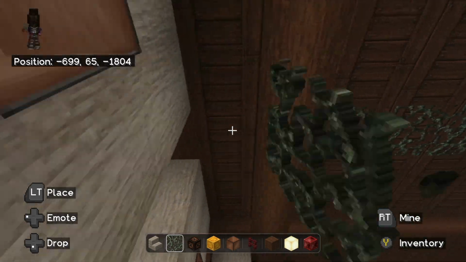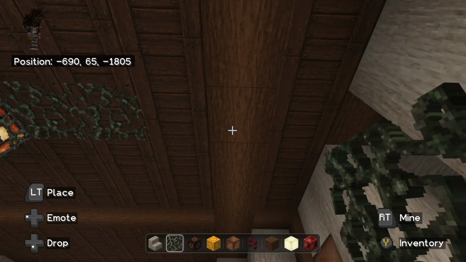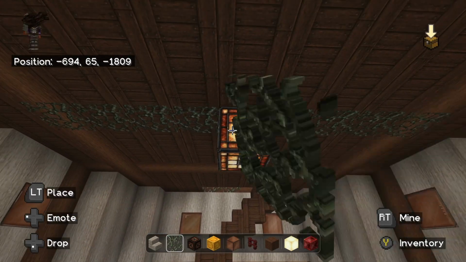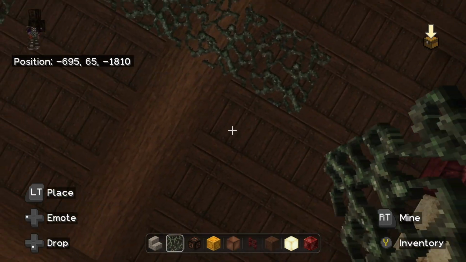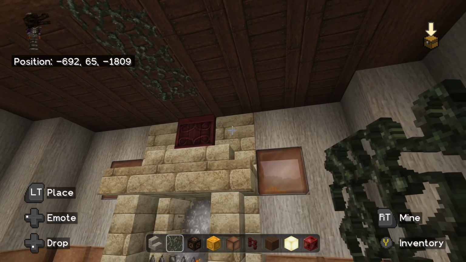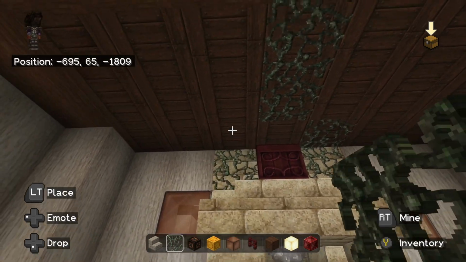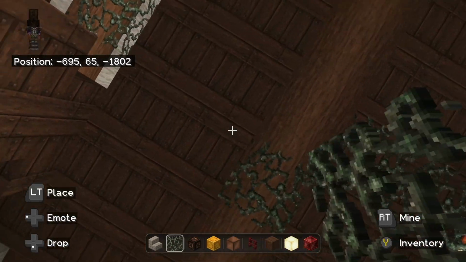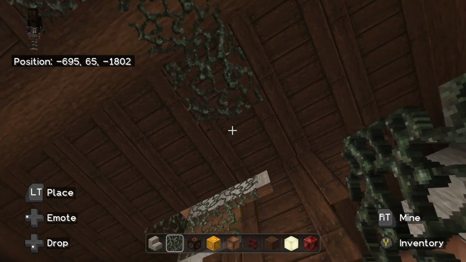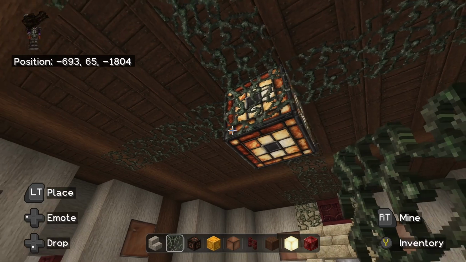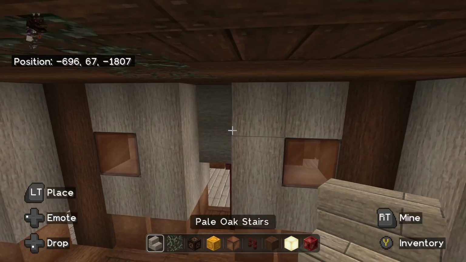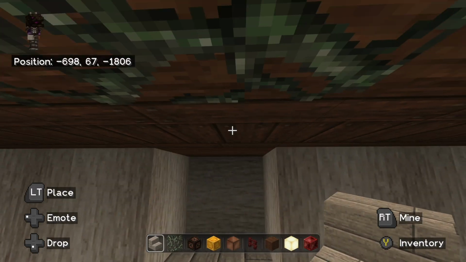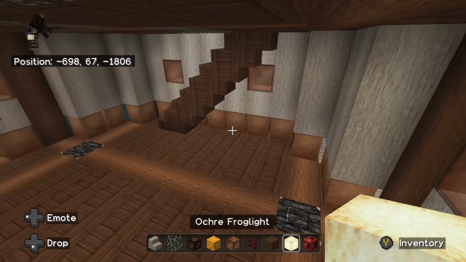So I'm just going to put a light down here and put some more vines in case I want to hook up some other things like some lamps or whatever. The vines help out with all of that, and I think they look kind of cool anyway. Just kind of overgrown, maybe a little jungle look. And they light up a little bit more of the area as well, so you get a double bonus. So, yep.